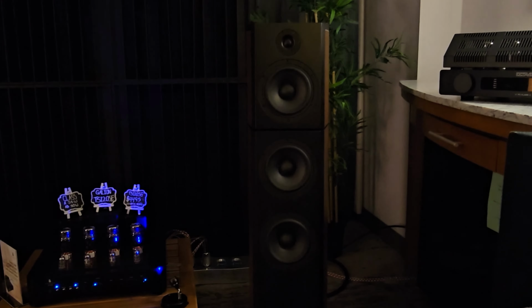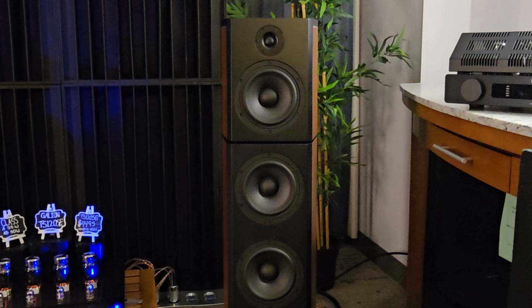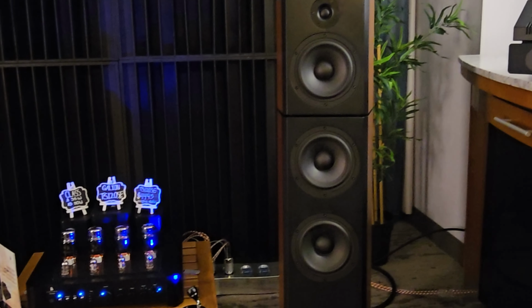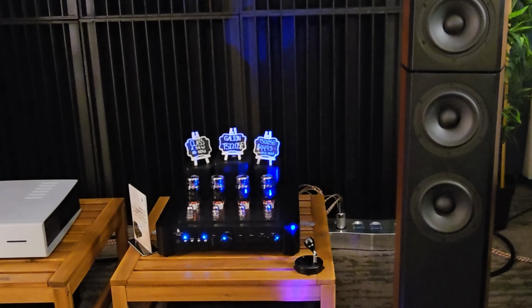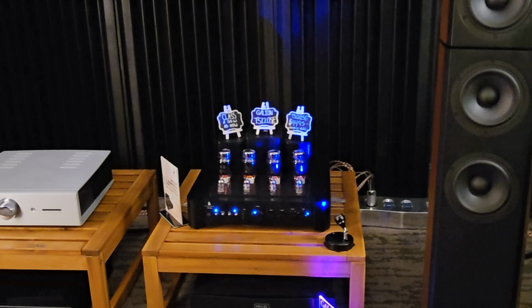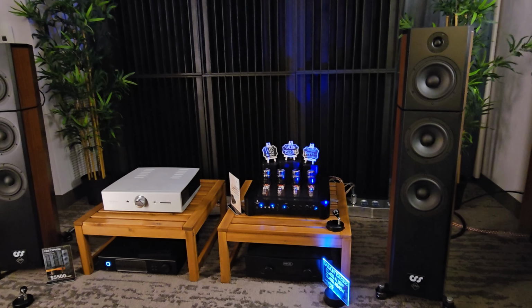In my opinion, without the diffusion panels, I would maybe be able to showcase 10% of what these speakers are capable of. By the way, the plans come free with the speakers. That'll make the amp. How many watts is the amp again? It's 30 watts. Remember, 30 watts, 87 dB.